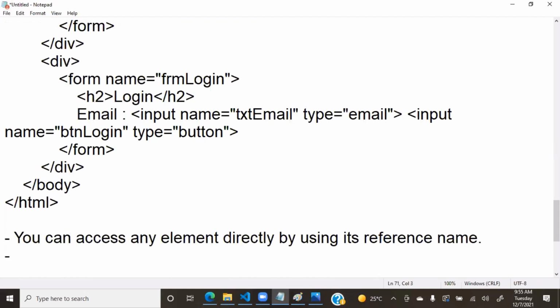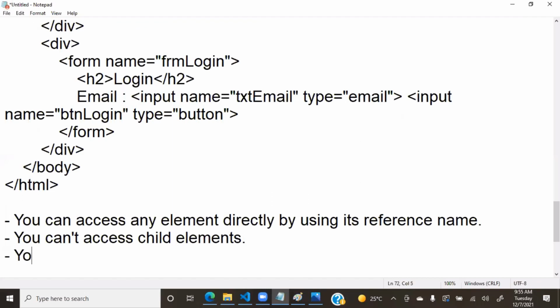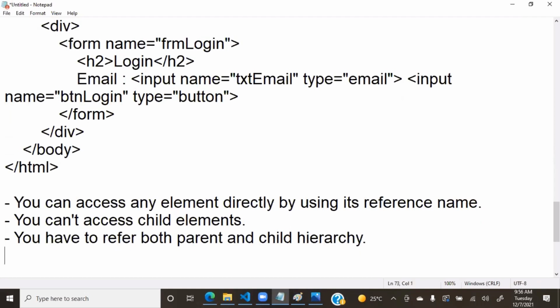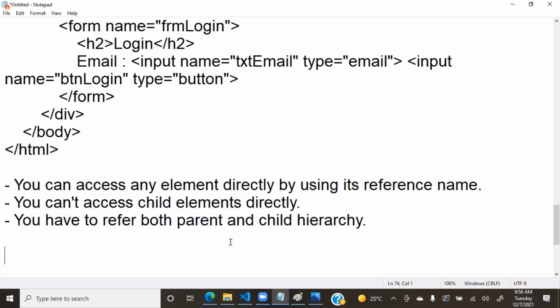The problem is you cannot access child elements directly.